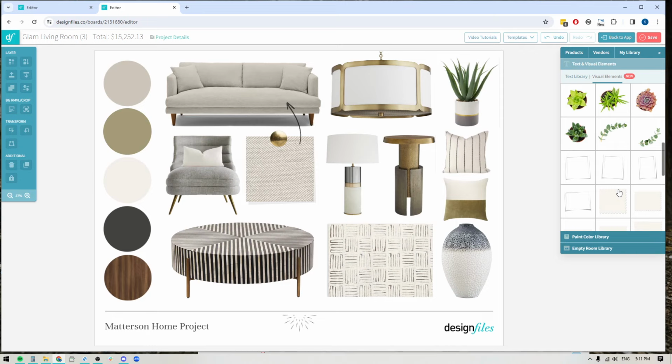And like I said, let us know if there are any sort of additional images that you would like us to include. We're going to be adding more and more to this as we move forward.